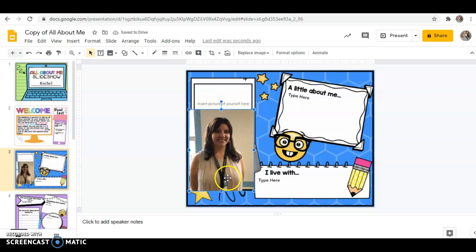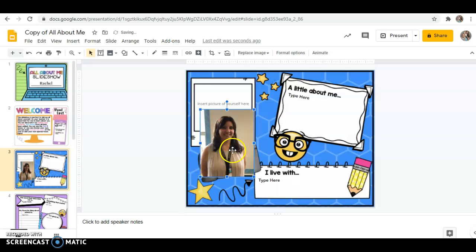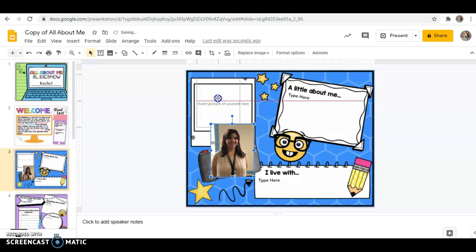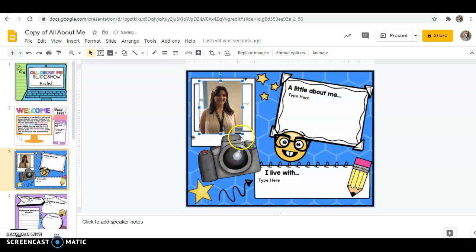Now that I have the picture in, I can adjust the size of the picture. Let me show you. If you adjust from the top, it just kind of squashes the picture. The same thing here. If you adjust the size of a picture, I recommend using the diagonal ones to do it. It doesn't fit in perfectly, but that's okay. I'm just going to slide it in here.